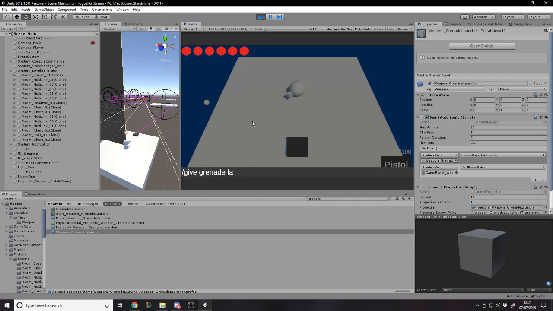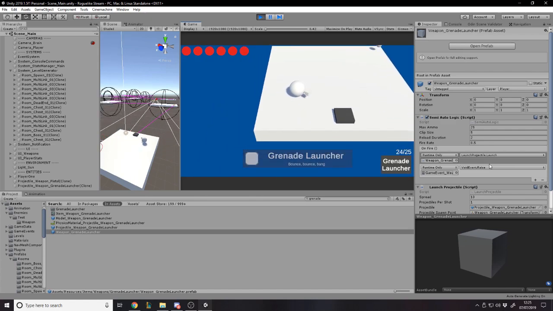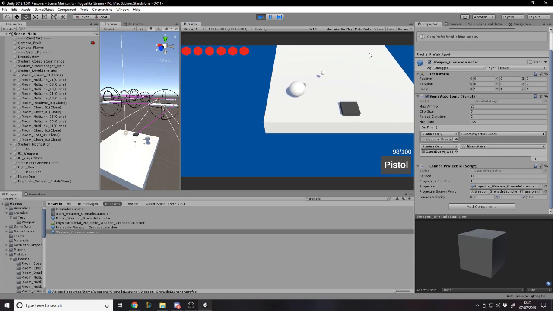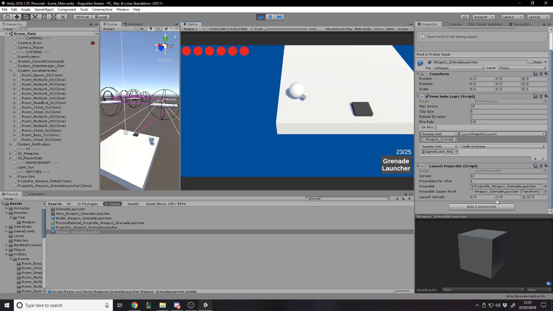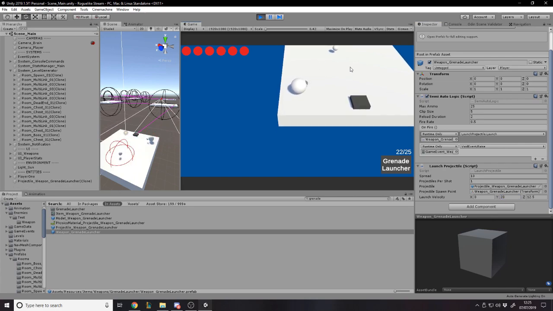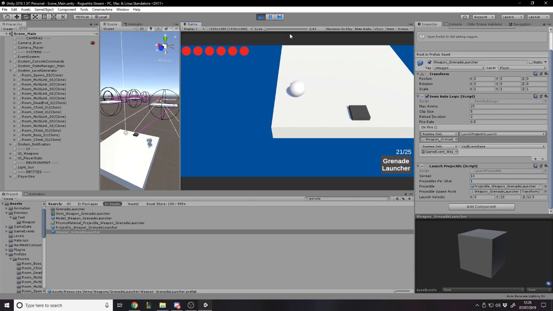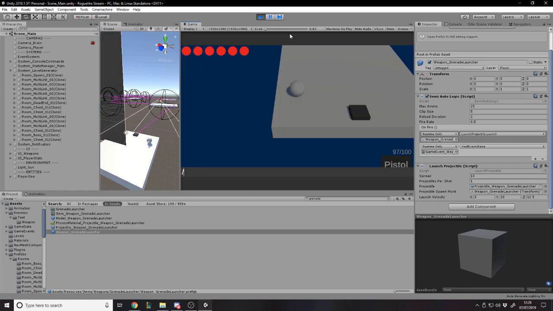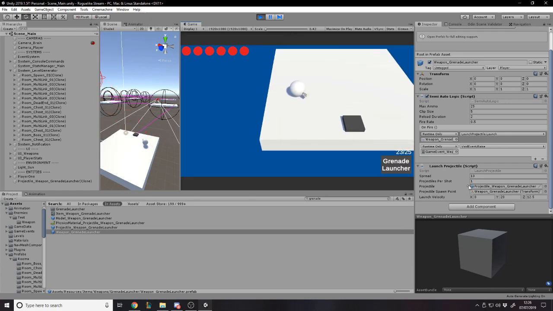So if I give grenade launcher, and I just change this to be like 5. What if I put like 20? Is it actually working? I can't tell because I've already... what if I do now /give grenade launcher? Yeah, so now you see my new one that I spawned in has the 20.